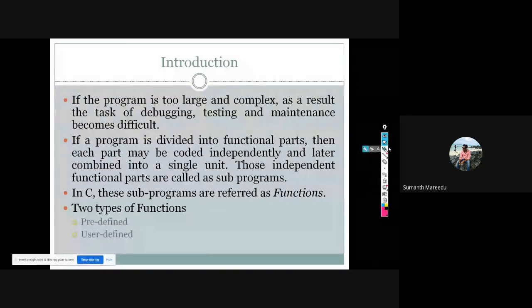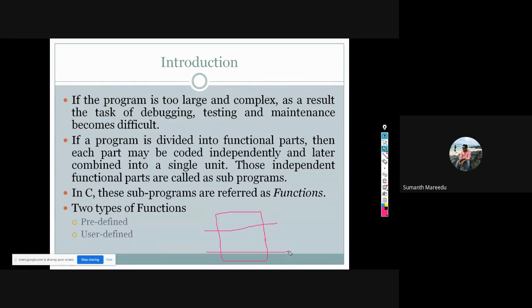Okay, suppose you are having a task like this. I'm simply dividing that into three parts. I'll say part A, part B, and part C. I'm dividing my complete task into three parts.